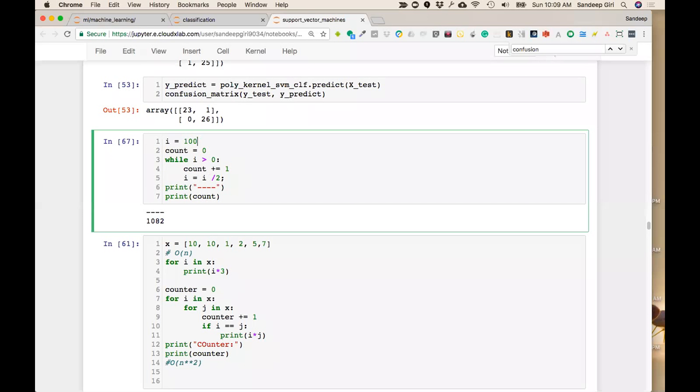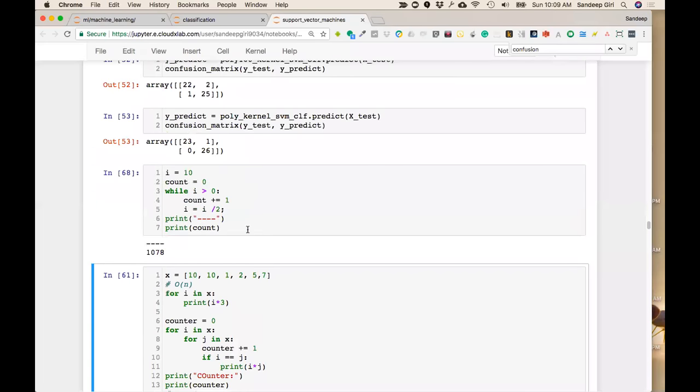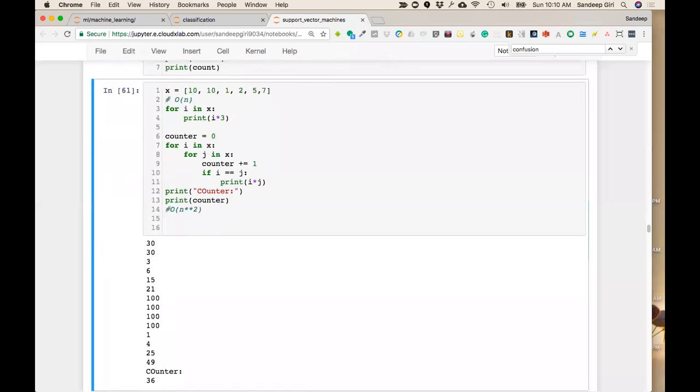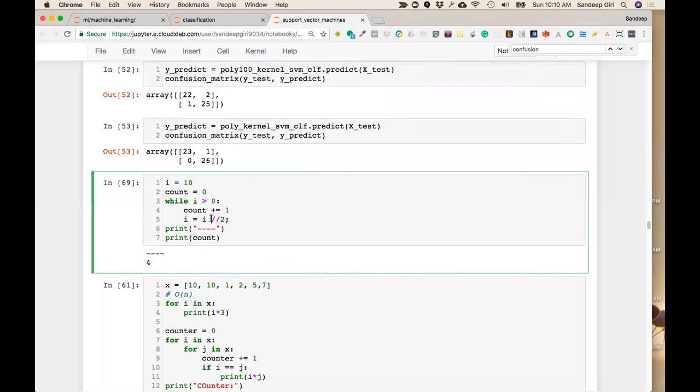So initially i is 10. Am I doing something wrong here? Yeah, i will always be positive. Oh, this is doing the integer part. I was expecting it to be integer division, and I keep forgetting that I'm in Python 3.